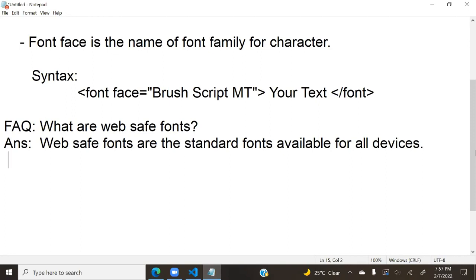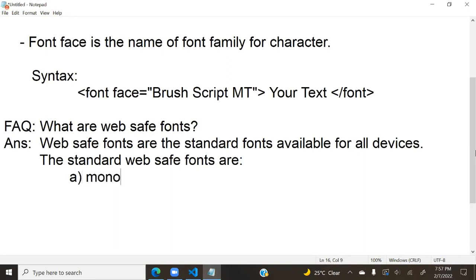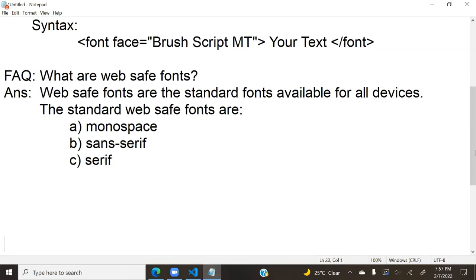And what are the web safe fonts? The names of these web safe fonts: we have monospace, we have sans serif, we have serif. These three are web safe fonts.